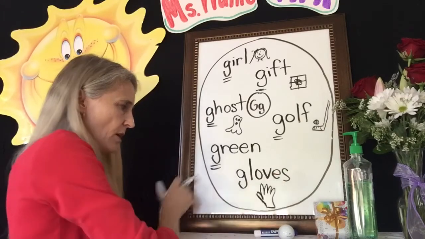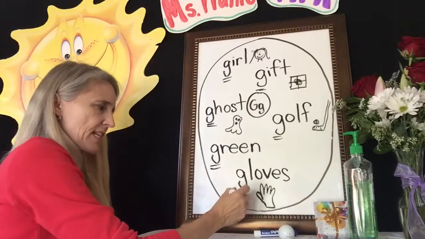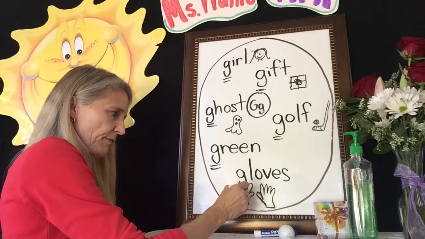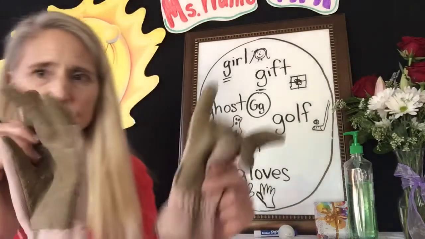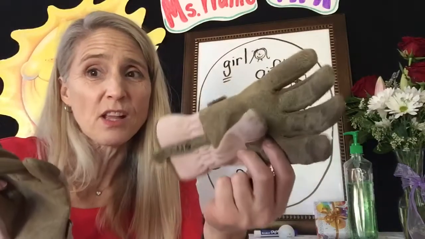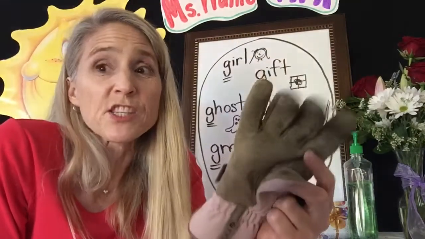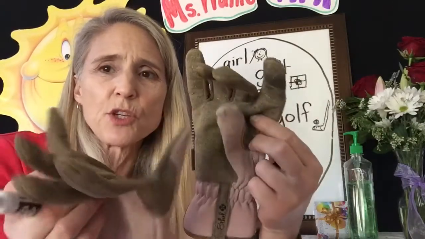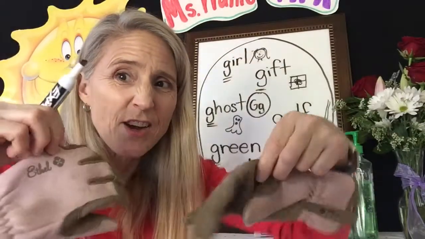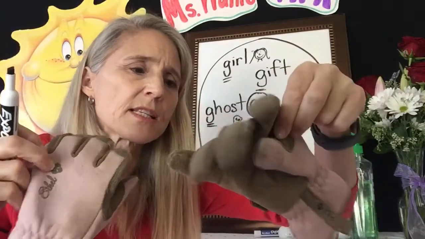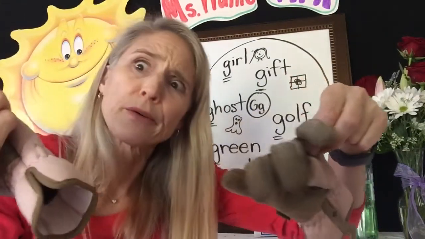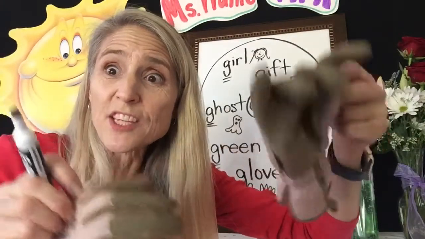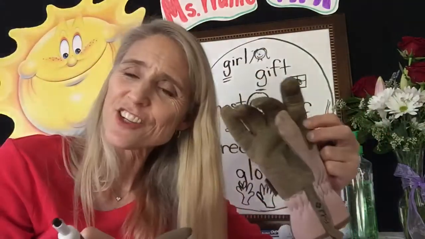But that part's kind of long. Gloves. Okay. Make sure I have five fingers on there. Those are gloves. And you know what I use these for? These are special gloves. These aren't gloves for when it's snowing or freezing cold outside. These are gloves that you use to do what? Does anybody know? Oh, does it say on there? No, it says Ethel. I don't know who Ethel is, but it says Ethel on there. These are gloves for when you go into the garden.